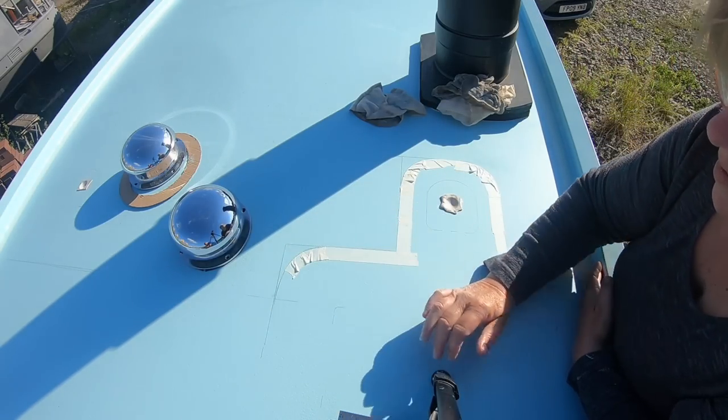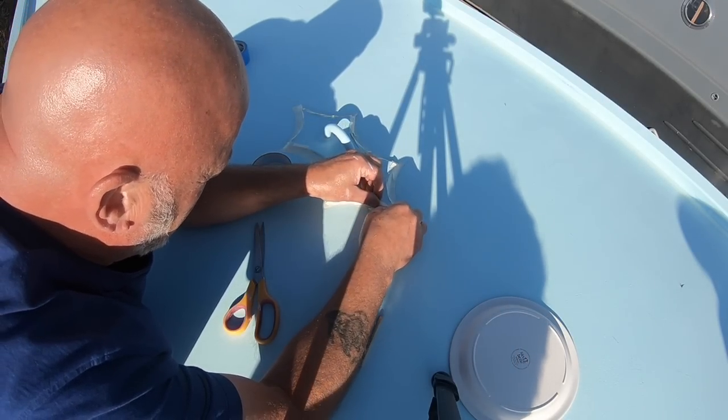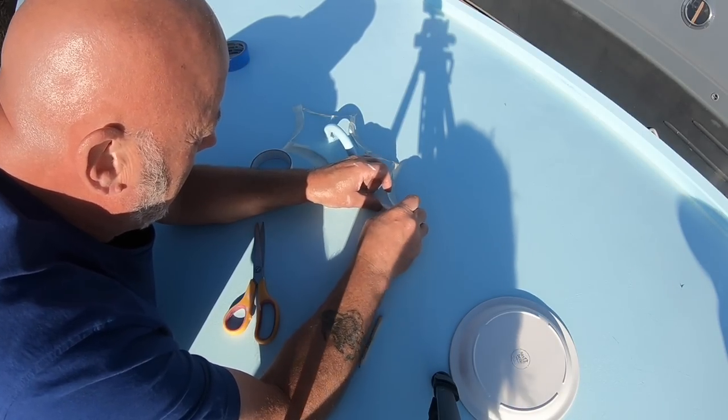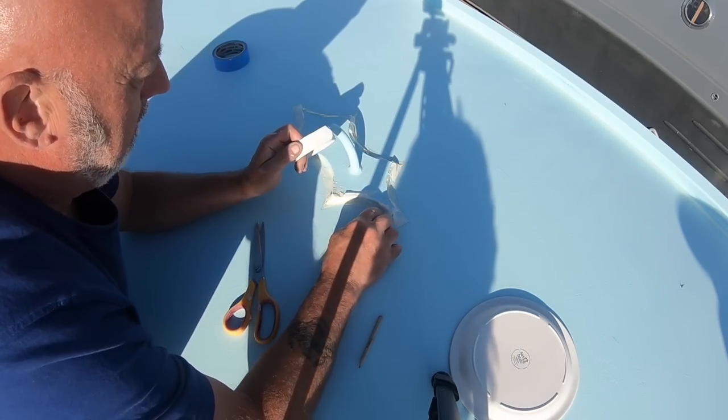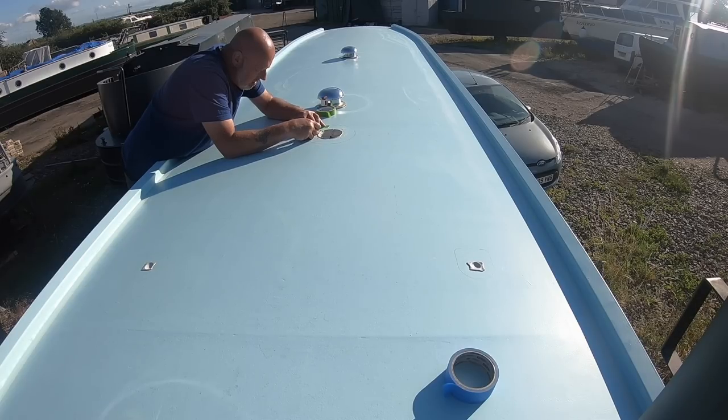At this stage we were only expecting to put one coat of the anti-slip on, so we just used a normal masking tape, nothing special. Don't do that if you're going to do it. It just leaves a sticky residue if you're going to leave it on for longer than just painting on and ripping it off.